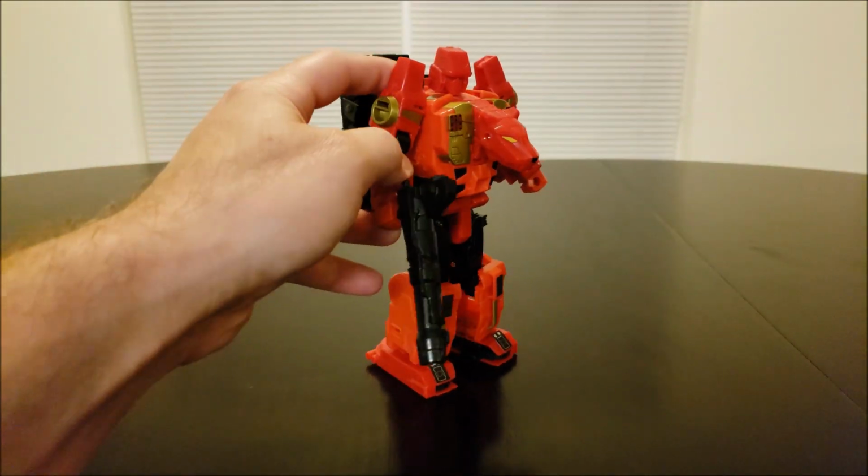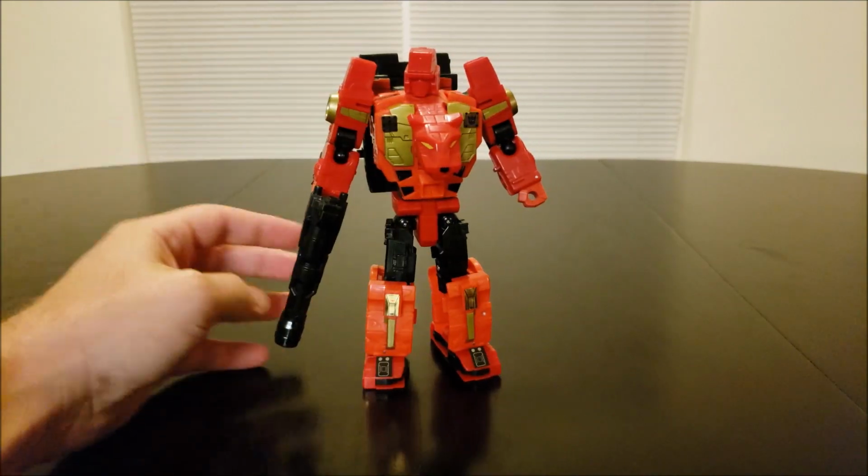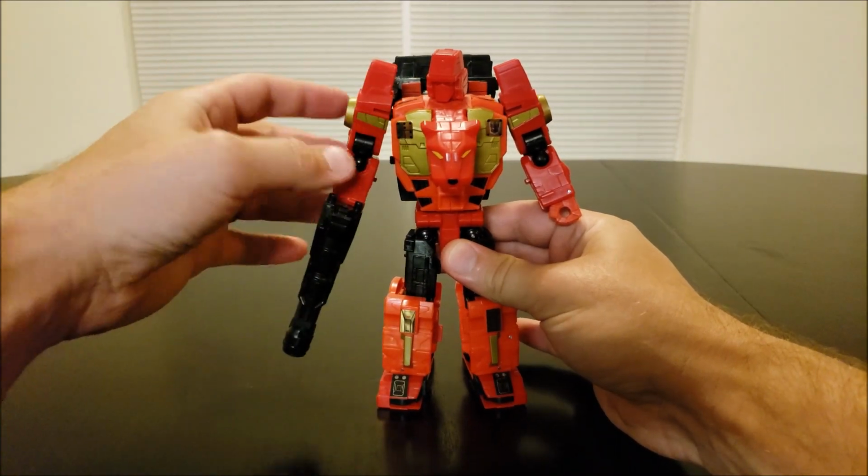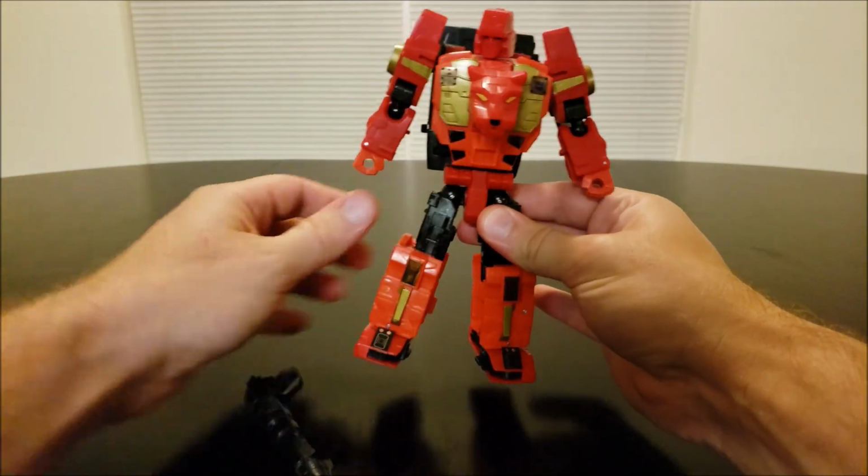Wields his little cannon there. It's got pretty much all the same articulation the other guys have. Ball joints, ratchets and swivels.